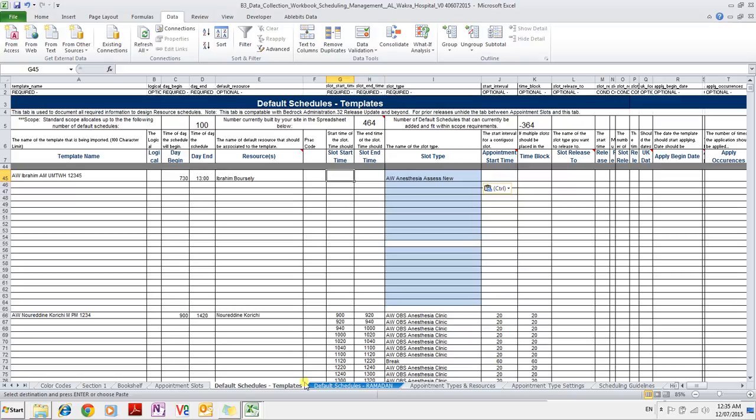This clinic is starting from 7:30 to 1, and the first new slot has a 20-minute duration. The starting time for this slot is 7:30, and then we add 20 minutes, which makes 7:50. This is the time calculation that I told you about. Then we need to manually fill this until 8:10, and then we copy this.